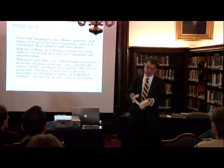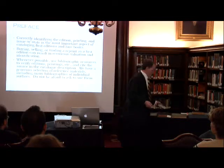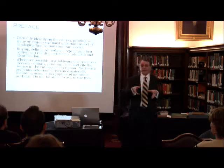Why do I even need the dust jacket? Dust jackets are very important. As you'll see, there are different issues in different states of dust jackets, but from a collecting standpoint and a value standpoint, in the collector's world — in the dyed-in-the-wool bibliophile world — if a book was issued with a dust jacket, then the goal is to obtain the finest hardcover copy you can in the dust jacket.